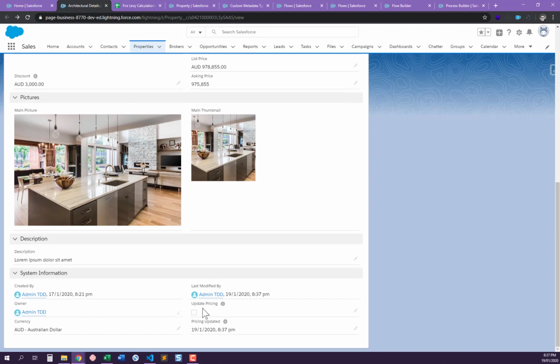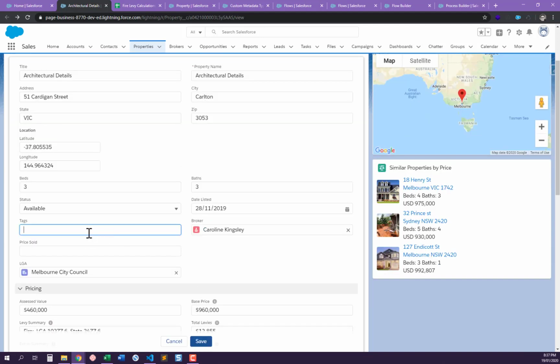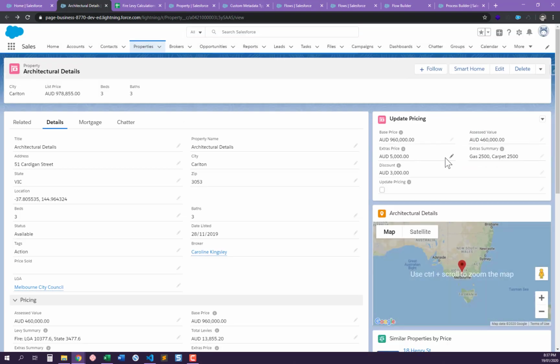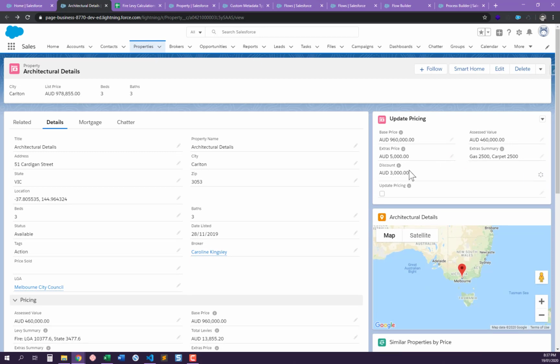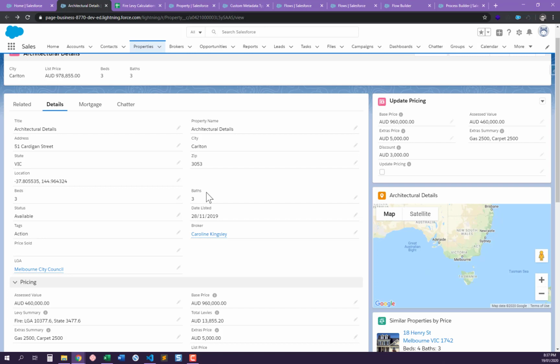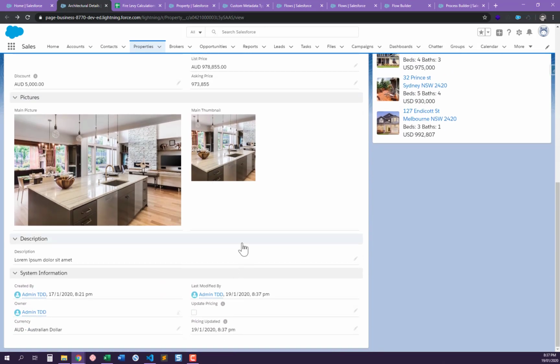It's not useful to have this checkbox down the bottom here. So I've got these couple of extra features set up. The first one is a quick action, and I've just got a little conditional component here. This is a quick action which has just got the fields on there that we would most likely change. Say if I wanted to up that discount by $5,000, and I check update pricing, that's a really quick action that we can do that updates the pricing.